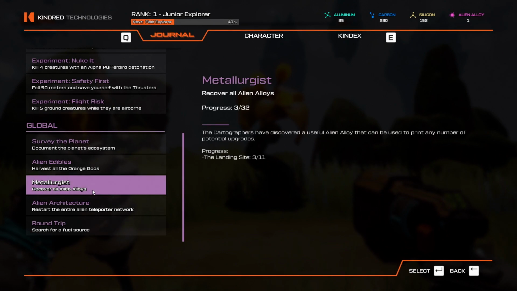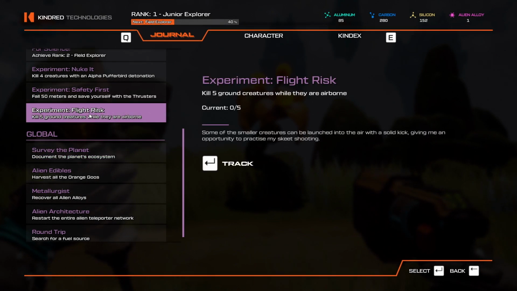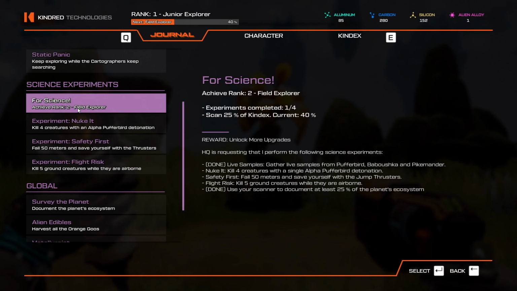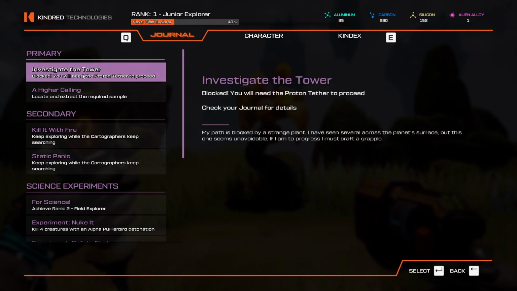Alien architecture, mythologist, recover all alien alloys, alien edibles, harvest all the eggs, survey the planet, we got 40% out of the planet so far. Kill 5 ground creatures while they are airborne. Flight risk. I don't know what this is. Safety first, fall 50 meters and save yourself with the jump thrusters. I'm gonna have to go with this one next. Experiment new kit. Kill 4 creatures with a single alpha puffer bird detonation. Awesome. For science. Achieve rank 2, field explorer. Experiment completed, 104. Scan 25 of the Kindrek's current 40%. Static panic, kill it with fire, hire calling, and investigate the tower.